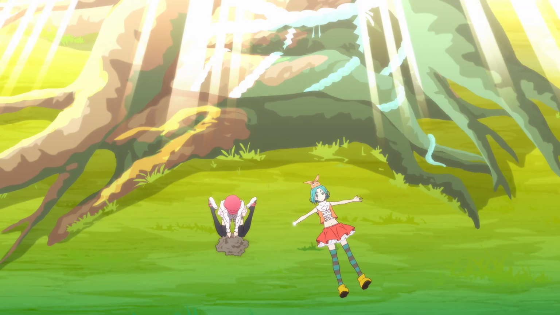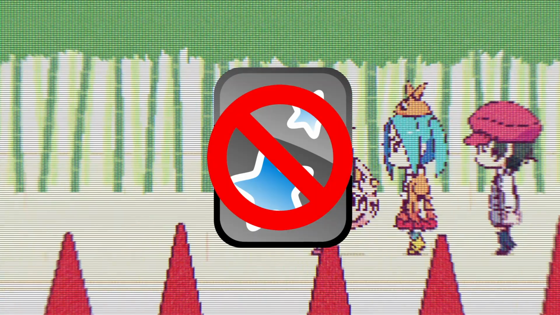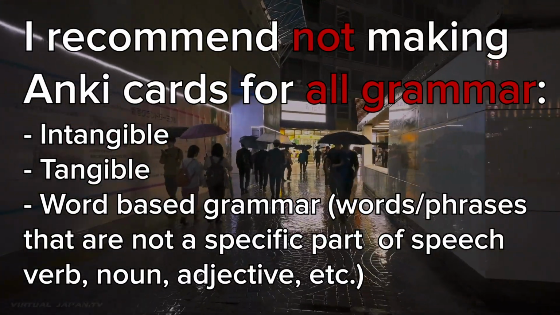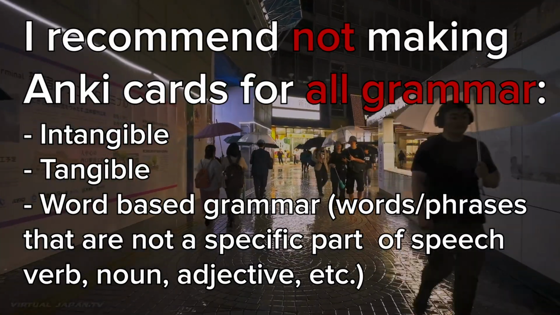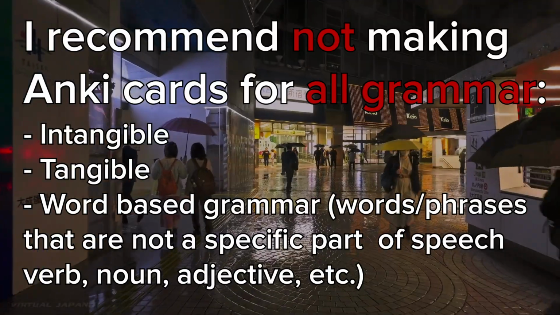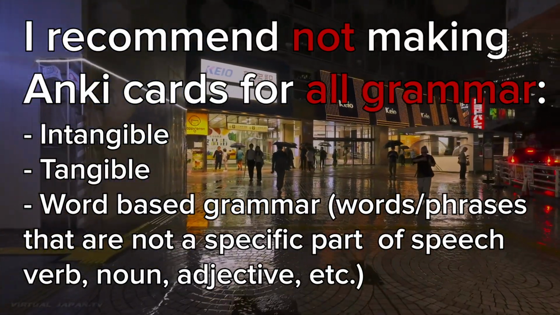So when you are reviewing the grammar guide and when you are immersing and you see a grammar structure, I recommend that you not make Anki cards for grammar. This goes for all three types of grammar that I mentioned before. The nuance of these structures is very specific and it can't be easily understood through conscious effort. Even if you memorize explanations, they're likely to be highly inaccurate, and it could result in you developing an unnatural understanding biased by the explanation in your own native language, English.